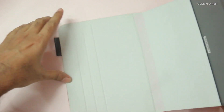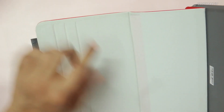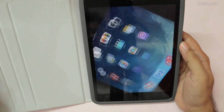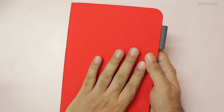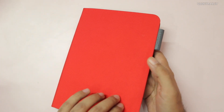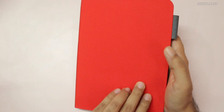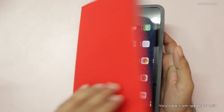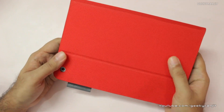We have a softer lining on the inside, but I am a little doubtful that over time it might become dirty. One thing I noticed is that if you just close it quickly it automatically closes the screen, but if you try to close it slowly, sometimes it does not turn off the screen. So it works about 80% of the time — if you do it slowly it may not work, but closing it quickly works fine. That's one con I have with this case.